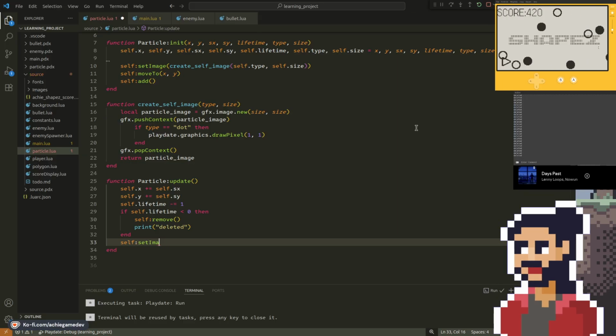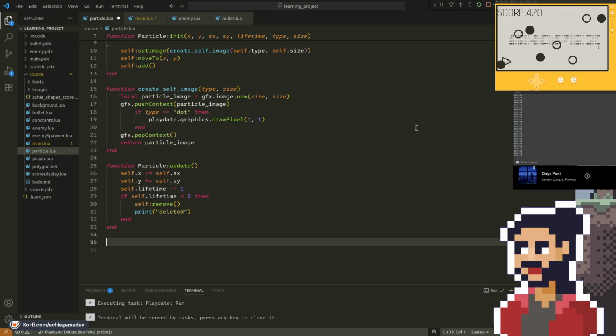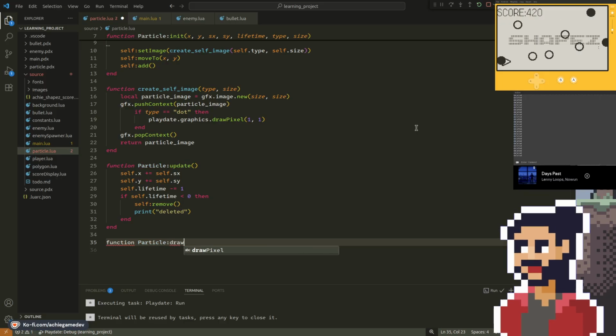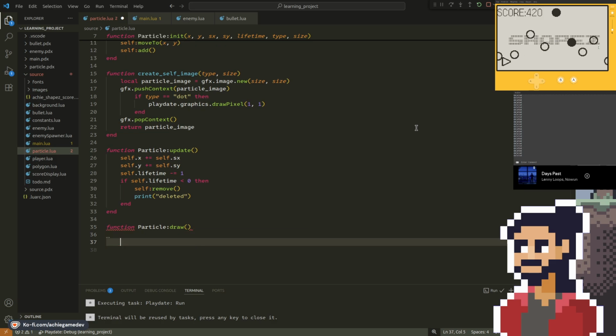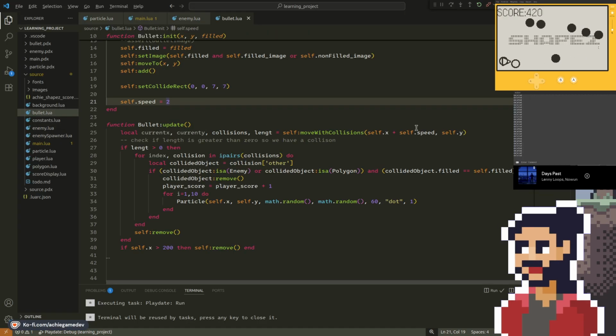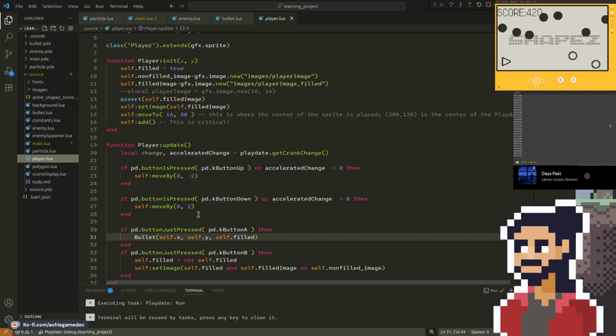I guess this should be done in draw instead, right? So technically this is part of the drawing. And they do have a draw part, right? The classes. Particle or sprites draw. Right, I think we are using this in enemies maybe? Or is it in bullets? No, am I using this in player?